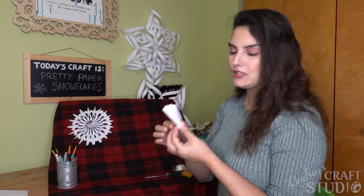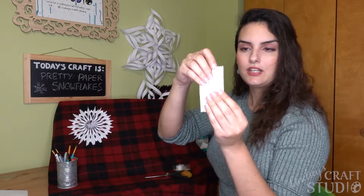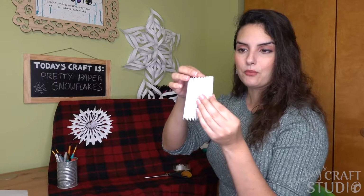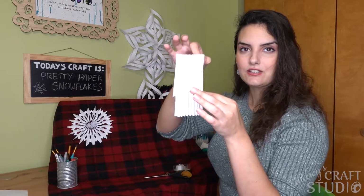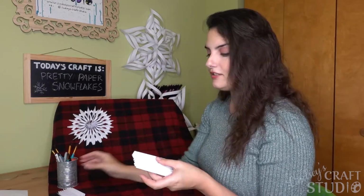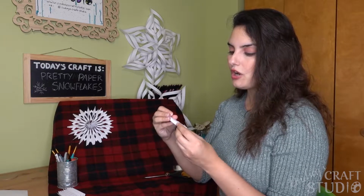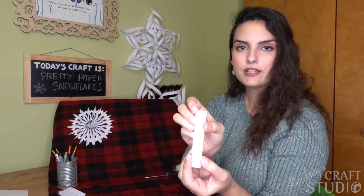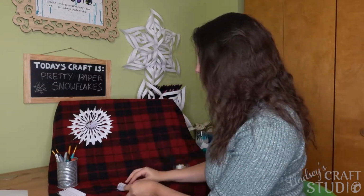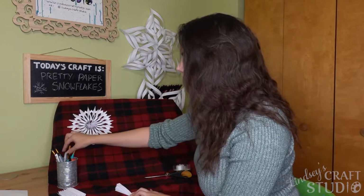So I've got my 2 pieces of paper folded up accordion style, and what I'm going to do is just gently slide them out from one another. I tend to go this way so that they don't rip. And we're going to work with each half at a time. So find yourself whichever is the flatter of the 2 sides. And what you're going to do is pick which side is going to be your edge.